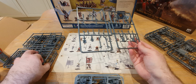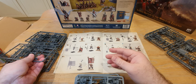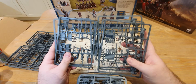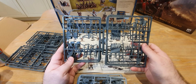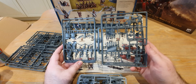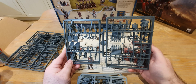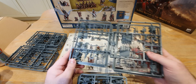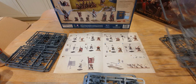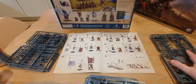And there's one, two, three, four, five of these, which makes it 20 bowmen. But it's just 24 peasant bowmen. So I'm assuming there are three sprues here that four of the guys on these three sprues, maybe it's like the standard bearer or whatever, make that up to four. Which would mean, so there must be, in total on here, there's four on each sprue. So, three sprues, 12.